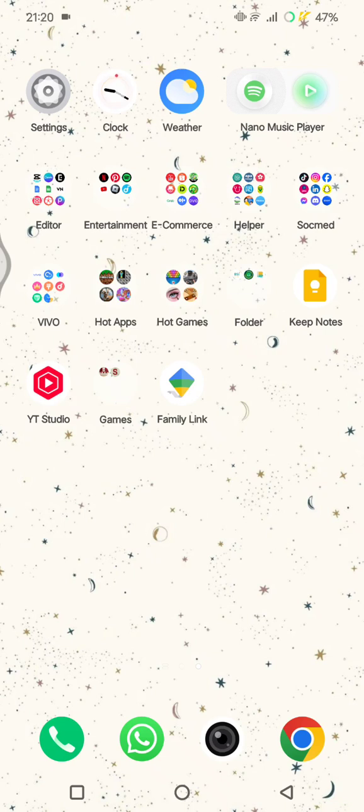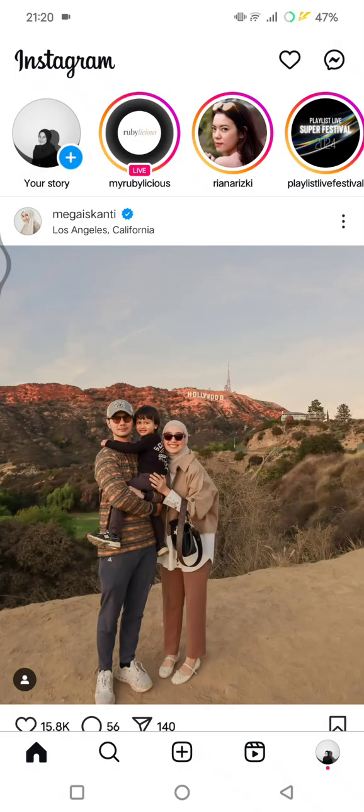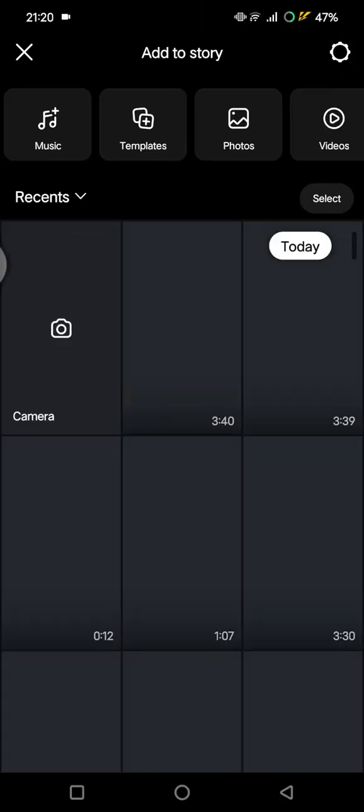So in here you can start by clicking on Instagram app on your device. So open the Instagram applications. So if you want to make your stories more engaging and fun, you can try to use this music disc sticker. So what you need to do is just tap on this plus icon to open the Instagram camera, and then here just choose photos or videos as the background before you add the music.